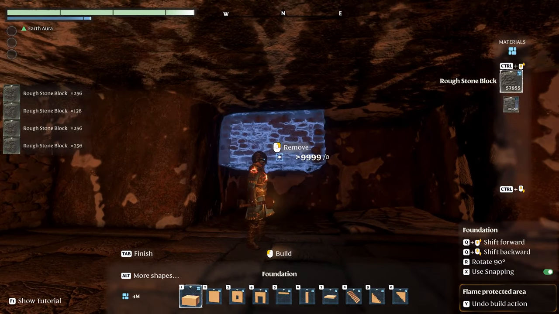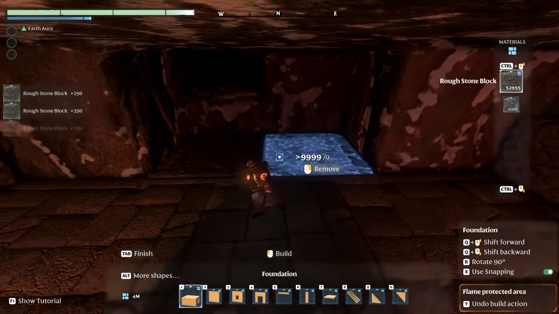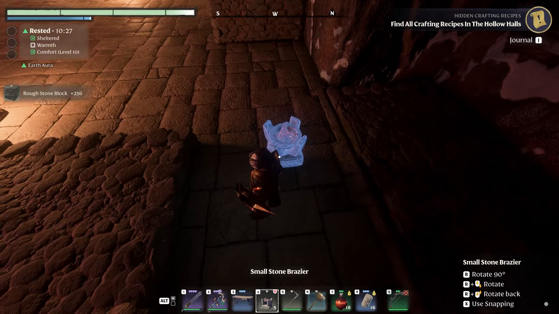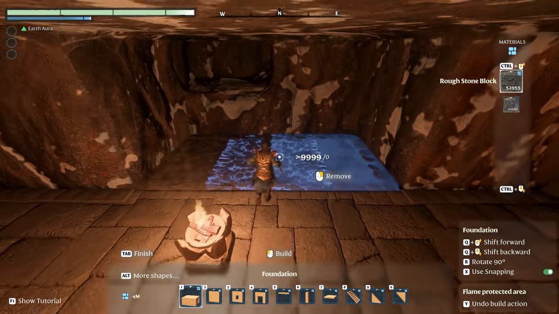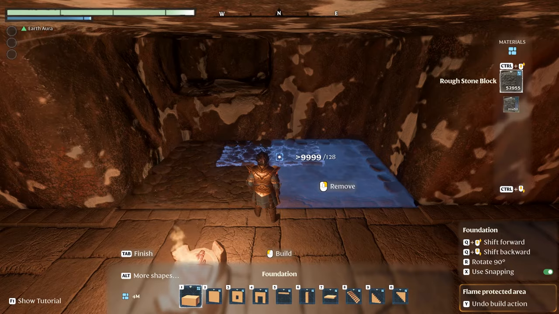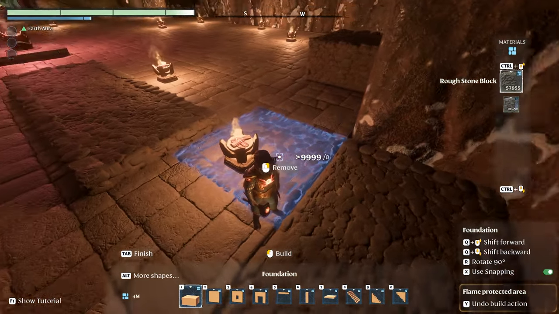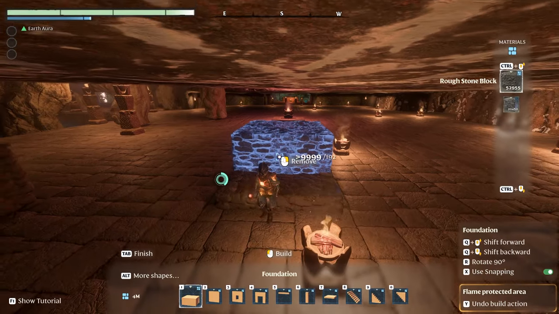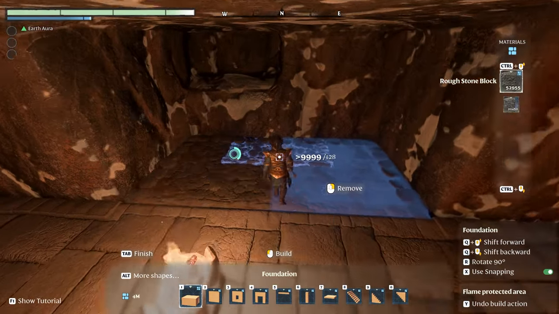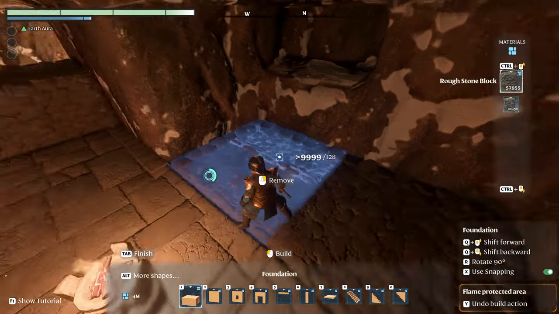Oh, where the hell did that one go? What? That must have been a misplace a while ago. Putting lamps down as I go so I can actually bloody see. So this is going to be a room. This is going to be like, I don't know, the council chambers. So you come in through the main door. The people or the clans can come in and they can come into this room here. So I'm going to do that.